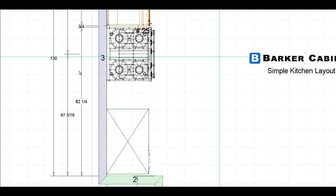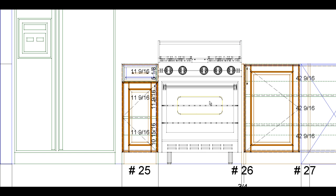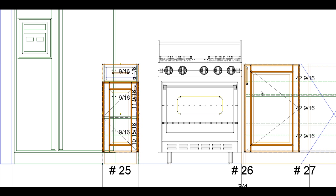And on the other side, we're just going to put a real standard base, one door, one drawer cabinet. And this is where we're going to talk more about the refrigerator. So let's take an elevation view on that and see what we're looking at. Again, what we're going to want to do here is move this one over, grab that appliance filler, and copy that. It needs to be the same on each side.